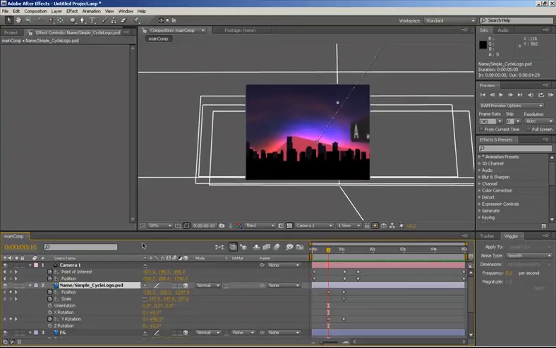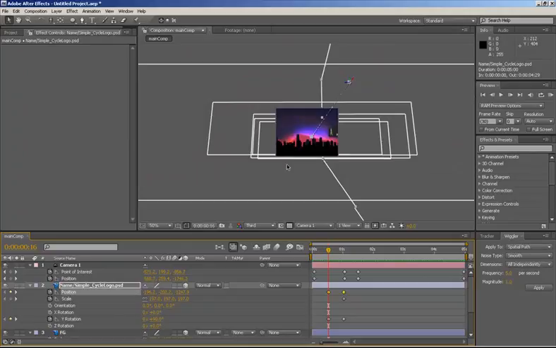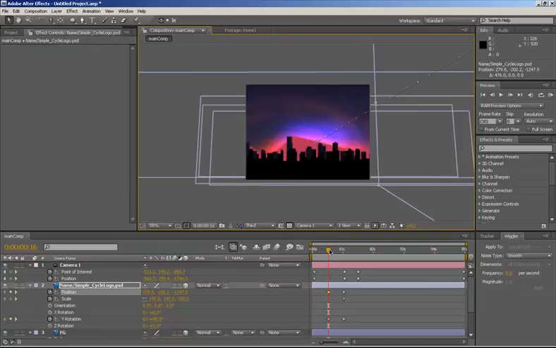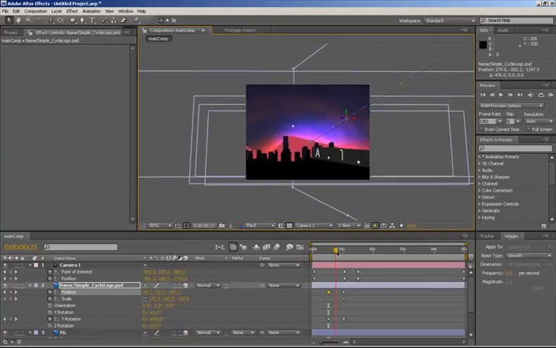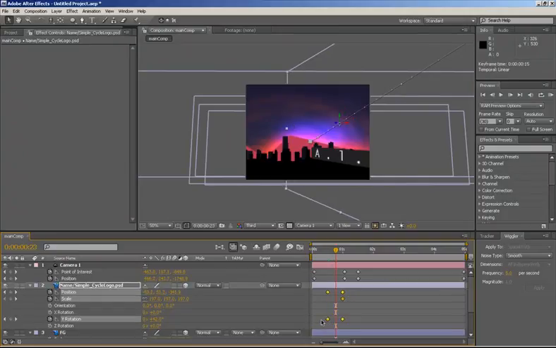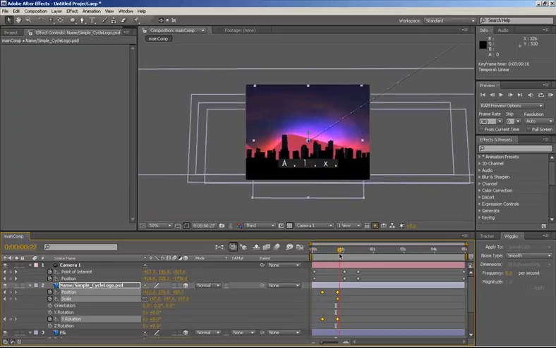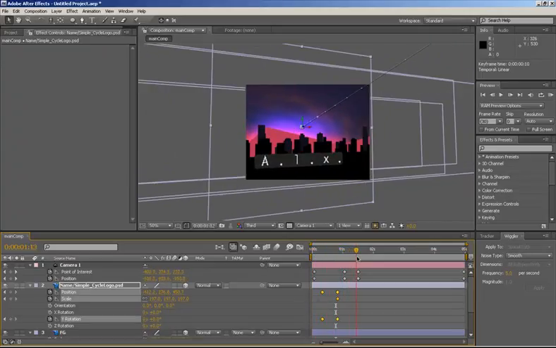So I'm just gonna change its position, its location. There we go. And I'm gonna let it come in a little bit sooner so that we don't have one motion followed by the other. We actually have a motion and then we have another motion.